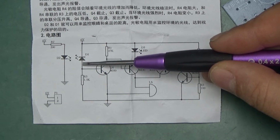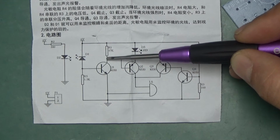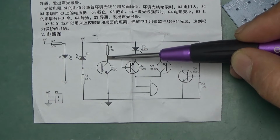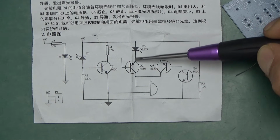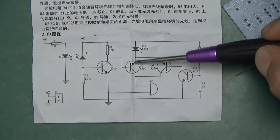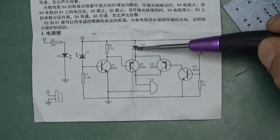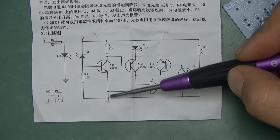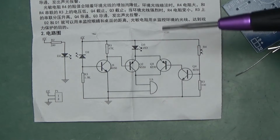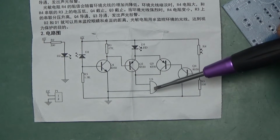However, when this diode starts conducting, the voltage in here increases, switches on this transistor, which effectively lowers the potential at this point, which is tied to the base of the PNP transistor, and it starts conducting. On the emitter of this PNP transistor, we've got the red LED diode that will turn on, and on the collector we've got the buzzer connected from the collector to the ground. If this diode can see the light emitted from this diode, it will switch on and the buzzer will sound.